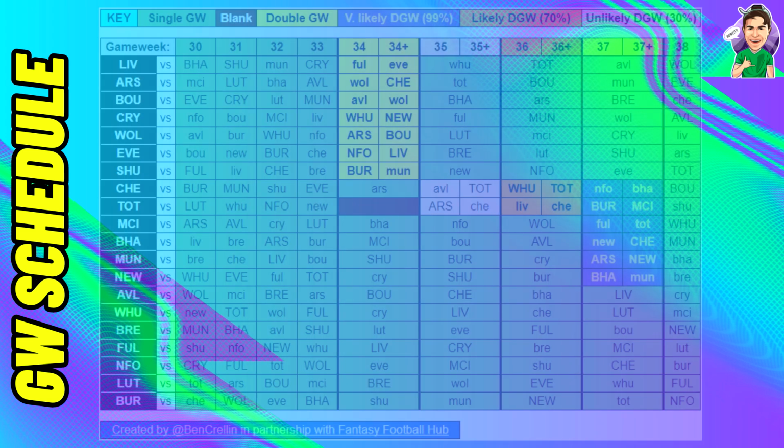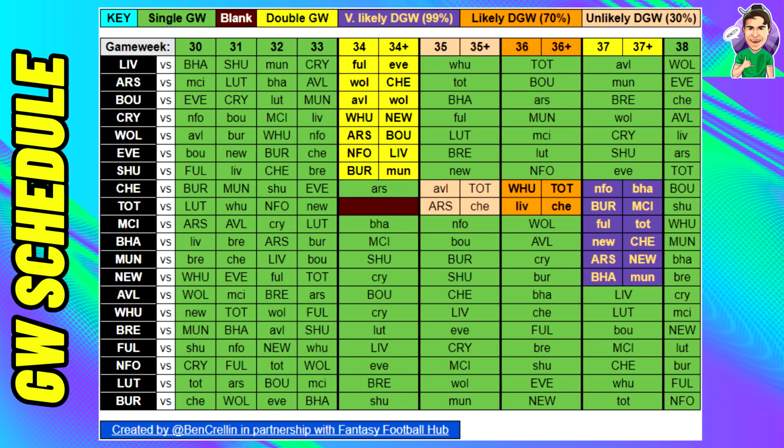The graphic I'm going to bring on screen right now is from the ever reliable Ben Crellin. Go check him out over on Twitter if you haven't. Just one of the best sources for game week schedules and predictions, and this graphic comes straight from his Twitter page. So you guys can see Game Week 34's double has been confirmed. We have 7 teams in total, and that's resulted in the prediction for Game Week 37's doubles, and that's going to be for 6 teams.